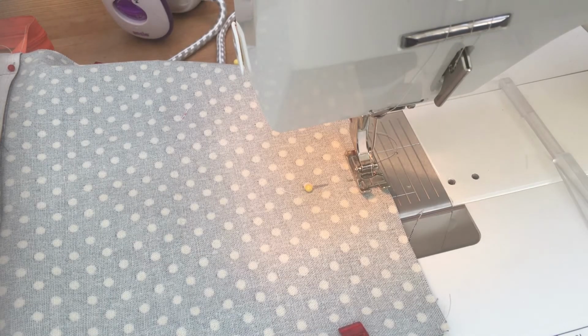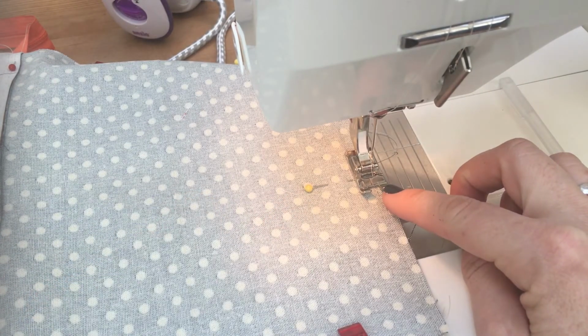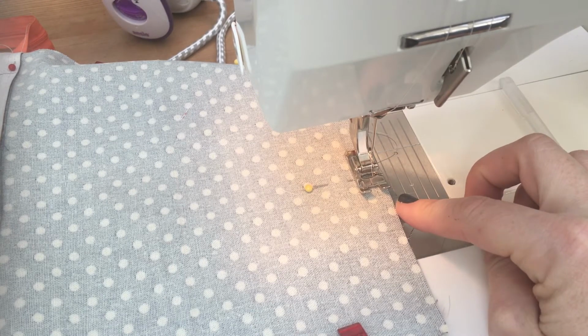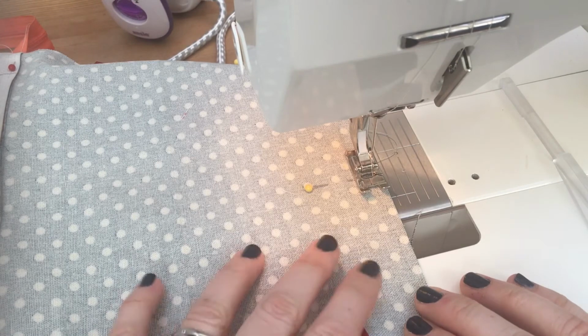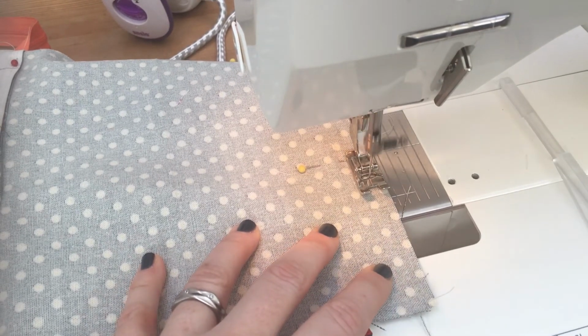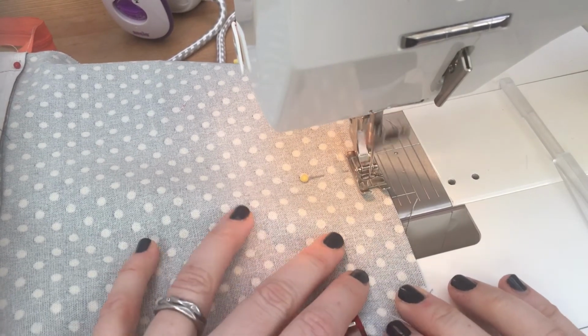So I'm now going to sew all the way around the pouch, and I'm starting at my first pin, and I've put my normal presser foot back on. I've centered my needle back up, and I'm going to line up the edge of my fabric with the edge of the presser foot so that that's going to be my seam allowance all the way around. So I'm going to start with 2 stitches, reverse, and then sew down.